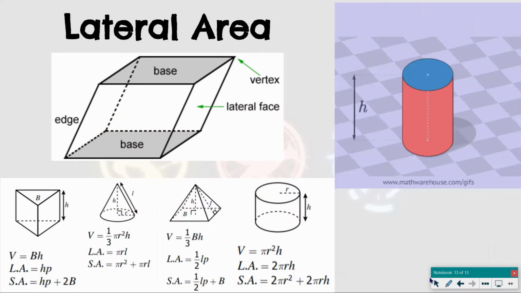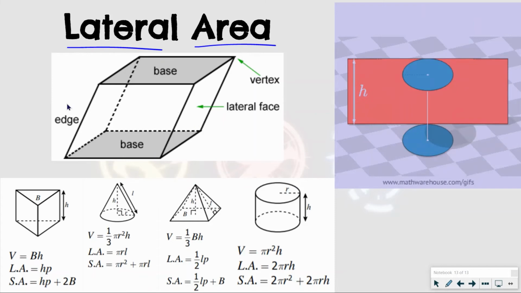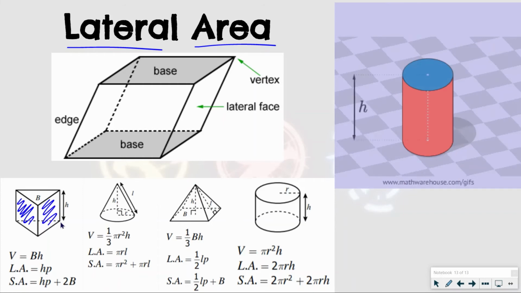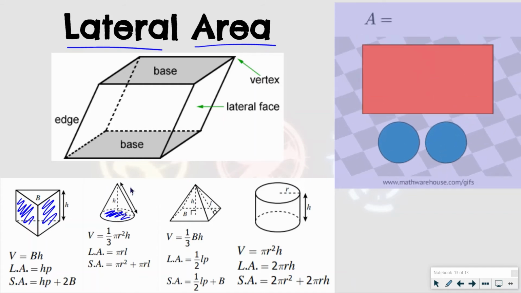All right, so here we're going to be talking about the lateral area of these 3D figures. Lateral faces are the faces that are on the side of the shape, not including the bases. So in a triangular prism, which is what we're seeing there, it has a triangle base on top and on the bottom, surrounded by these lateral faces on the front, and there's one in the back that we can't really show there. So the bases are the top and the bottom, sometimes just the bottom, like we see in a cone. The lateral face or lateral area is the side that's really wrapping around the base.